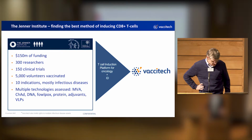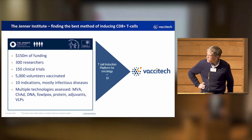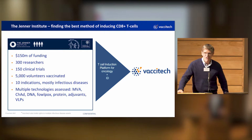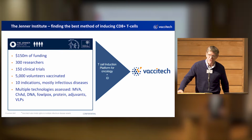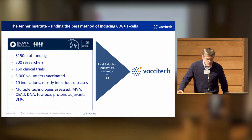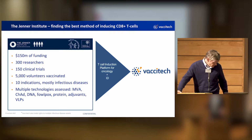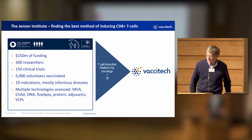That patent is now issued in both the US and Europe, and spun off Vaccitech to continue the ChimpAd and the MVA platform that you've heard about. So there's almost nothing original in what we're doing. It really spins off of the Okairos work. A lot of the MVA development work was actually done up at the University of Oxford, in fact a lot of the vector development. So the MVA part that you heard from Stefania was mostly Oxford-based, the chimpanzee adenovirus was mostly Okairos-based, and Vaccitech is mostly a follow-on base. Okay, so I don't want to take credit for anybody else's work.